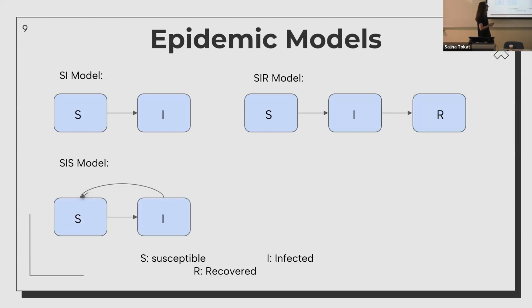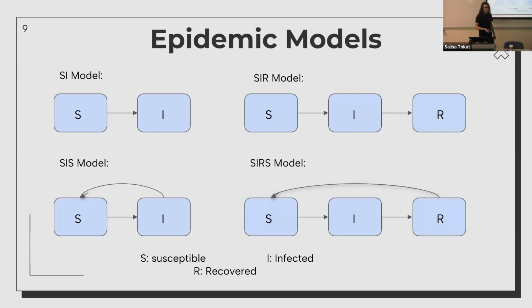And one final model that we can have is the SIRS model. We can catch the disease, then recover from it, but after a while we lose our immunity, just like in the case of COVID, and we go back to the susceptible population as well. It will be represented by the SIRS model. All of these models can represent different viruses or infections, so which model we want to use is related to the biological nature of the infection that we see.